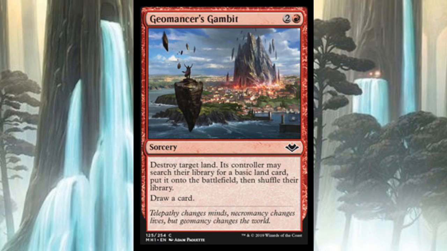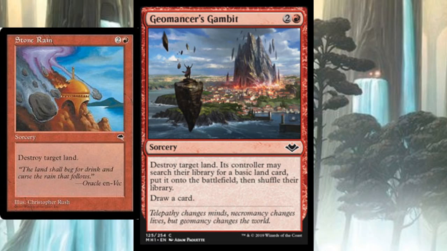I really don't. I guess the best use for this is against Tron. And this is a common, so against Pauper Tron, this might actually read pretty good. But I just think Stone Rain is just better. I would rather Stone Rain them and leave them down on board presence and lands and increase the chances that I'm going to win that game, because maybe they haven't drawn enough lands, and they just screw and die that way.